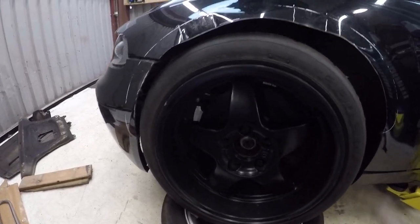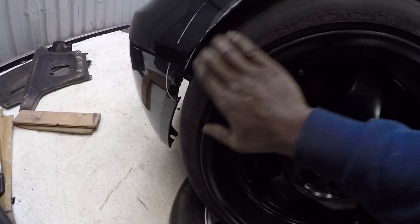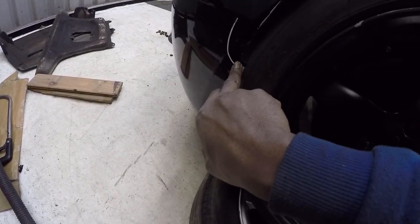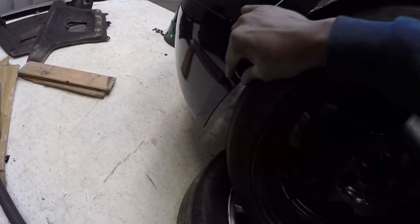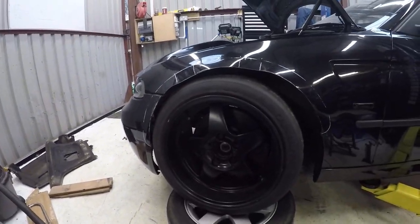Okay, onto the fronts. Got a nice amount of clearance through this whole edge here. Just gets a little close as we get to this bit here. So what I'm going to do is again trim straight down just to give me some clearance to that front edge whilst I'm turning lock to lock. But other than that, so far so good.